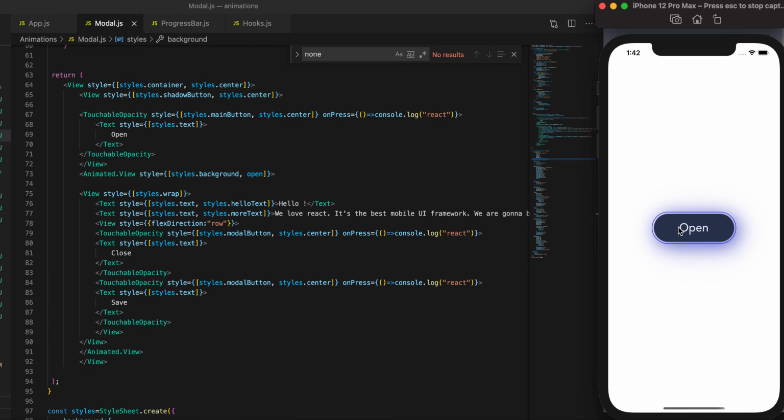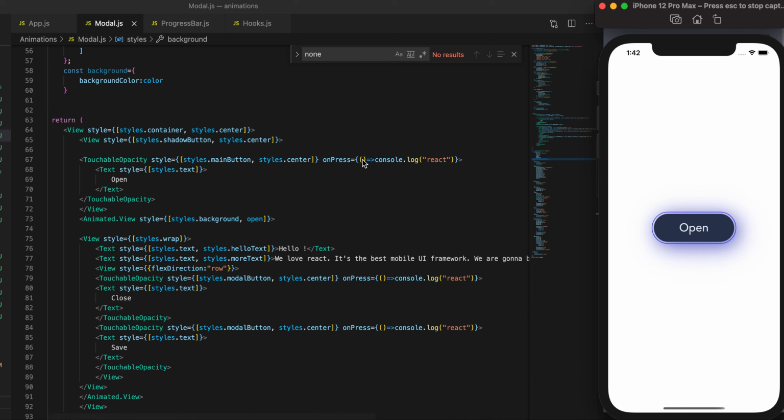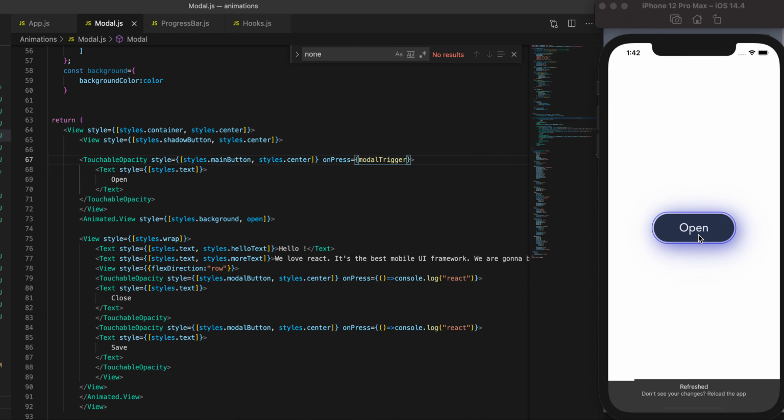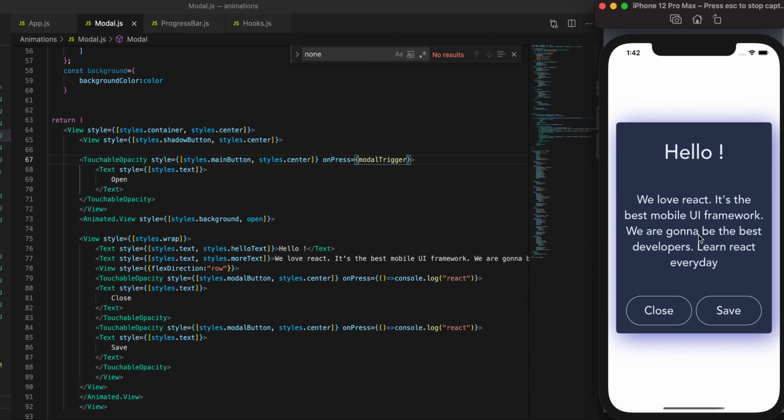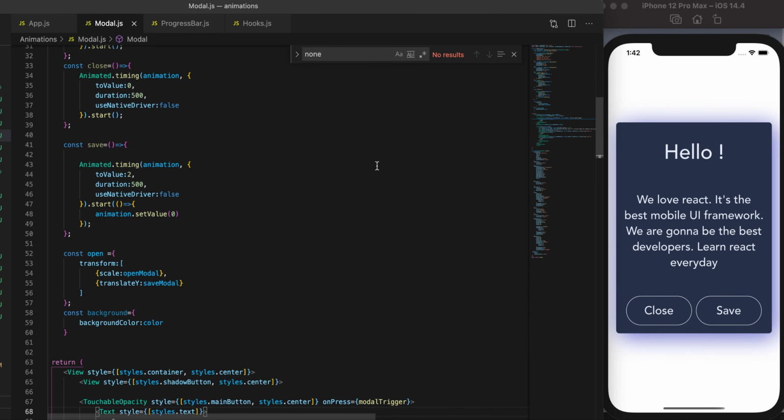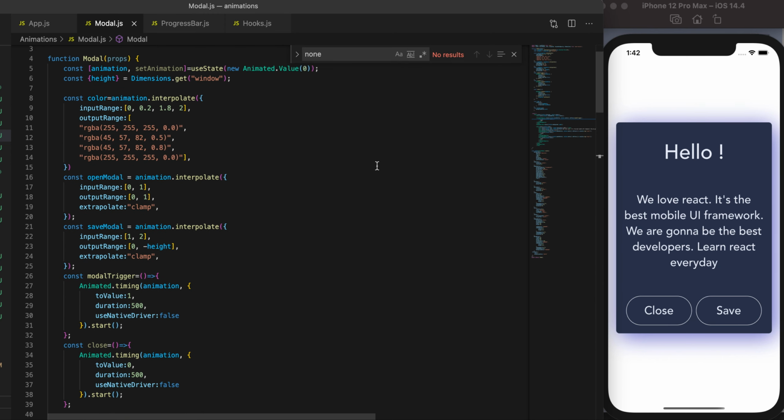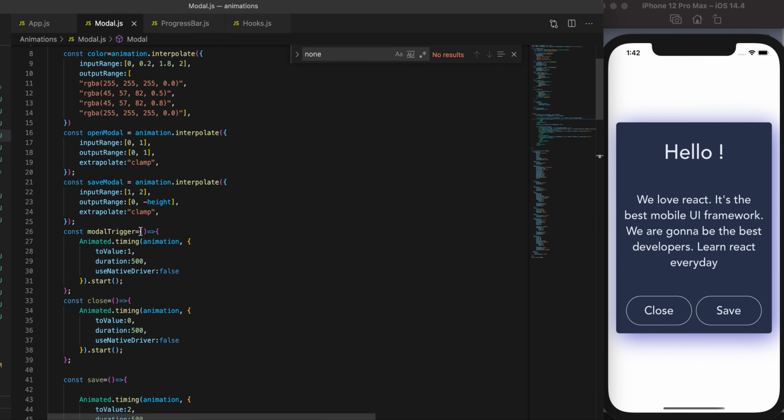All right, now the thing is that once we click on it, nothing happens, it doesn't show up. Why? Because we didn't define what should happen when we press the button. So let's go ahead and call our function for the trigger, model trigger. Let's save it and see. Now it shows up. So what is this function? This function is over here, model trigger.